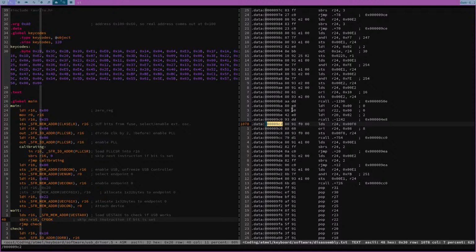You see, the R24 immediately gets overridden with the value that is stored in the cell 00F0. But we have other control and other endpoints that get set.